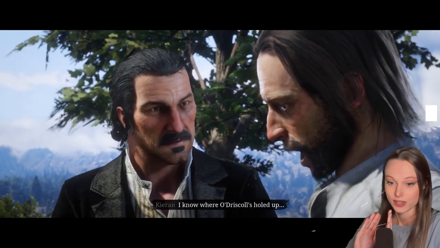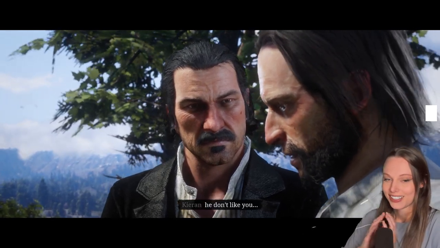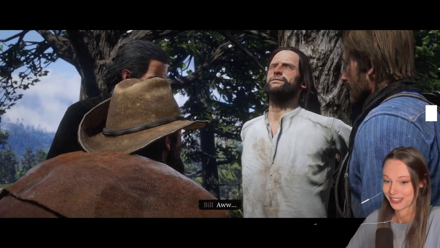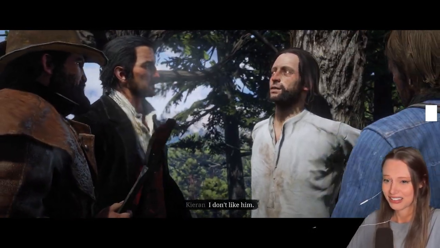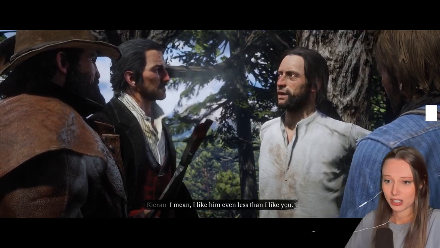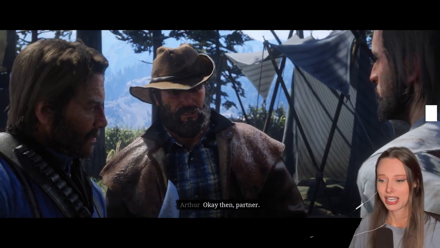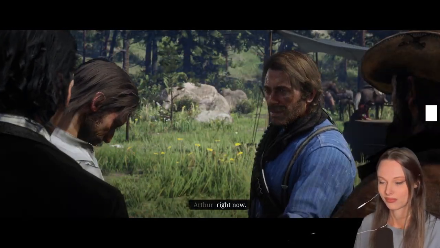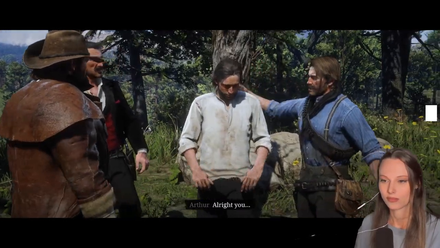Okay, listen. I know where old Driscoll was holed up, and you're right. He don't like you. He's at Six Point Cabin. I'll take you there. Seriously. You'll take us there? I don't like him. You don't like him? Less than I like you. No offense. Oh, really? Take him. Okay then, partner. Did he threaten to take your balls too? Why don't you take a few of us up there right now? I got this, Dutch. Should be fun. All right, you. Come on.